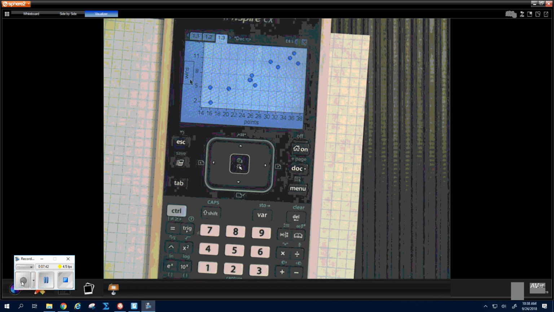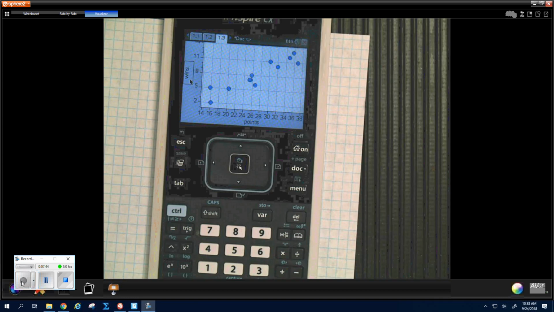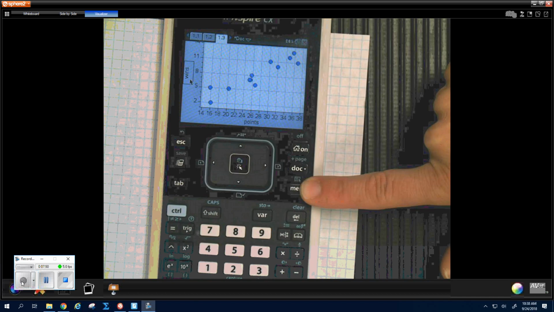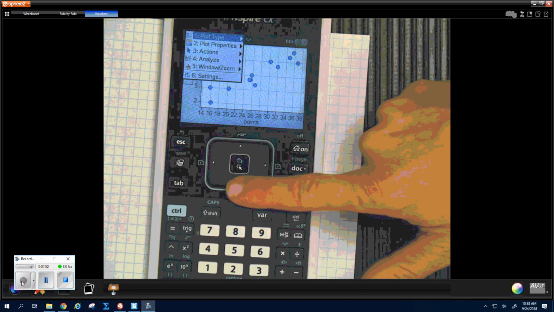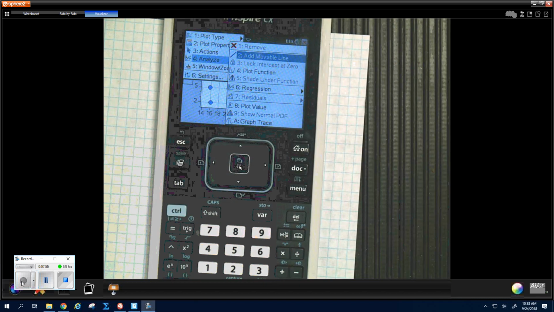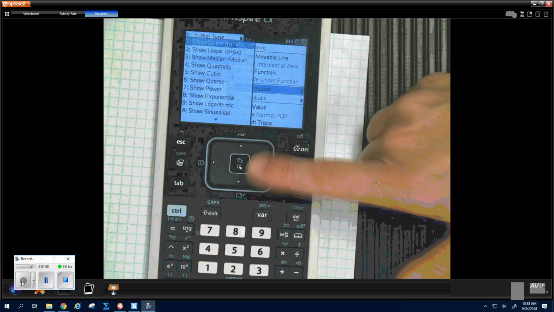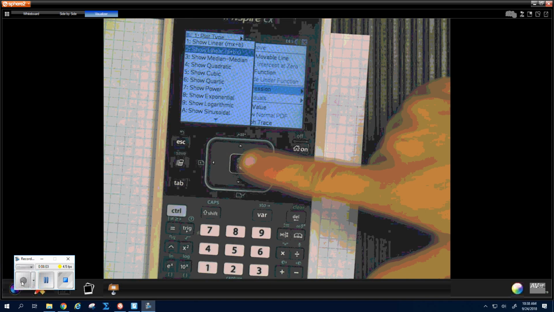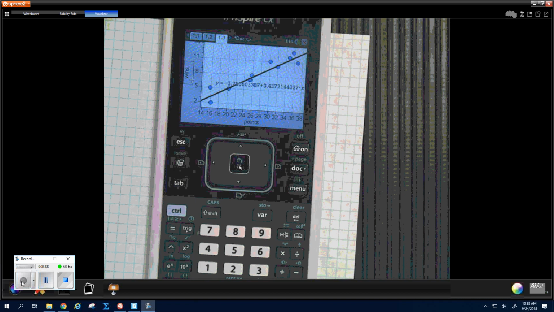Okay, looks like a strong, positive linear correlation between points and wins. All right, then you go to Menu, go to Analyze, go to Regression, and we're going to do Show Linear a plus bx. a is the y-intercept, b is the slope. So we have a y-intercept of -3, meaning if they scored 0 points, they have -3 losses, which doesn't even make sense, right? Sometimes it won't make sense, so don't really talk about it then.